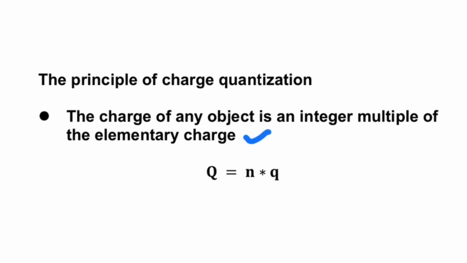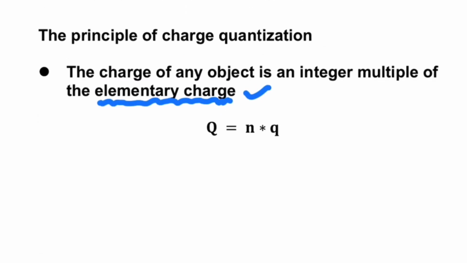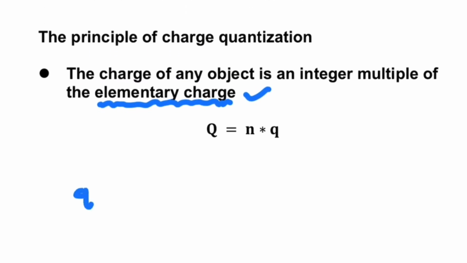Well, let's talk about this elementary charge. What do we mean by the elementary charge? What carries charge in an atom is electrons. Electrons carry a charge of minus 1.6 times 10 to the minus 19 coulombs, right? What am I saying? I'm saying that they carry a charge, or Qe, the elementary charge, is equal to minus 1.6 times 10 to the minus 19 coulombs. This coulomb is the unit of charge. We're going to talk about it in detail at a later stage.